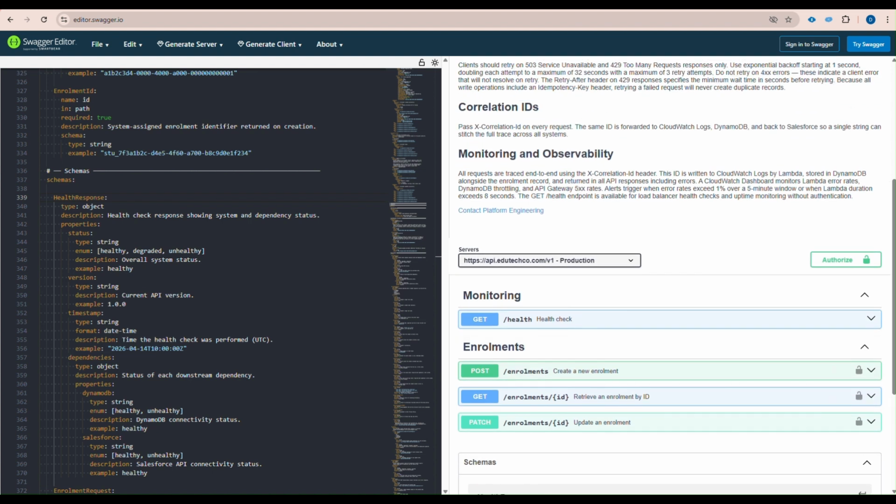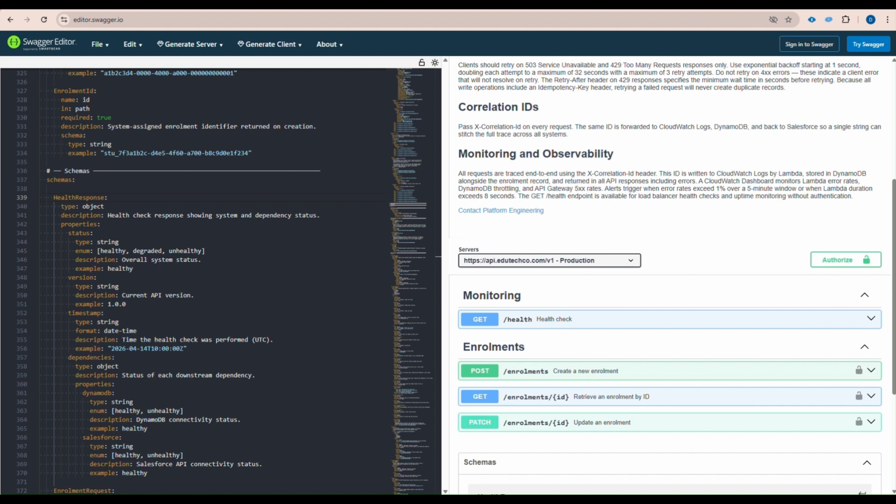So back to our enrollment callout queueable class. In this method, it executes and builds the HTTP request. It sets the endpoint to the AWS Gateway URL. It sets the method to post. It adds the content type header, the idempotency key header using the correlation ID, and the X-Correlation-ID header.